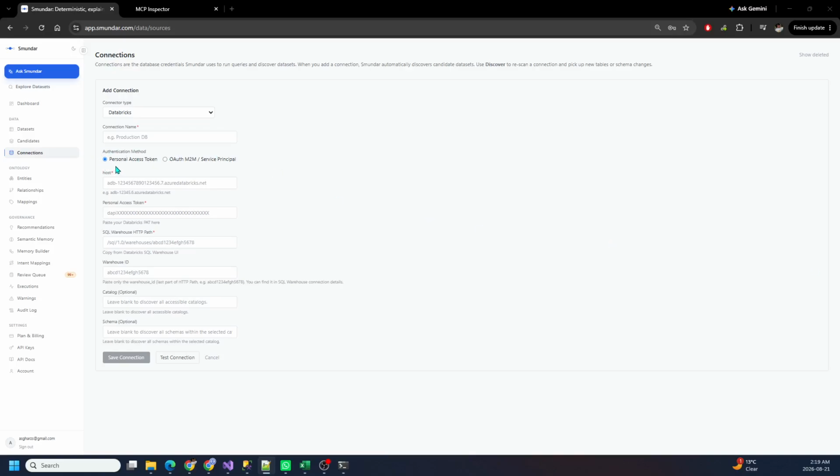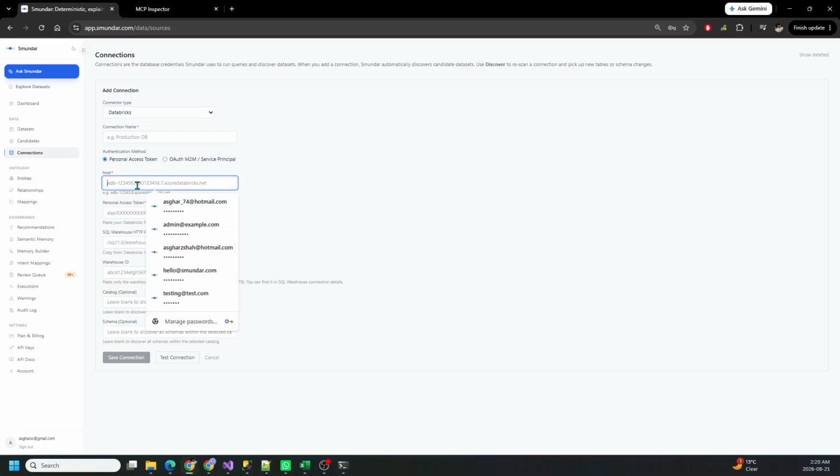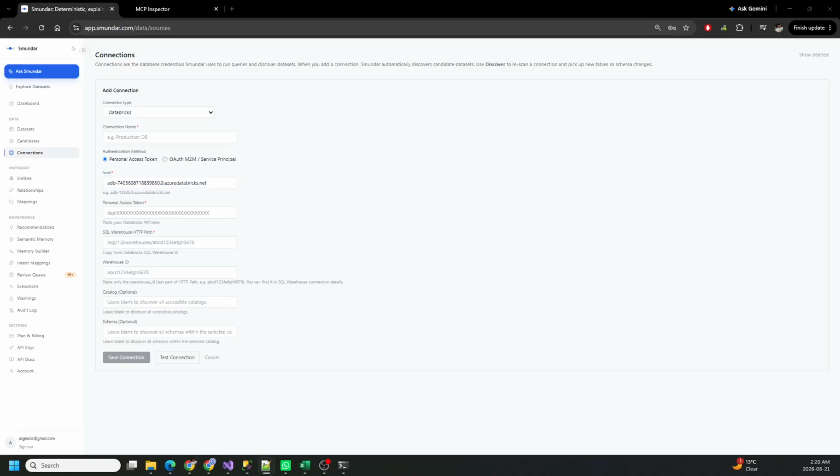You can connect with a personal access token or service principal. We are doing a personal access token right now. I'm just entering all the details, and this is just a test database that I've created, and we'll be using that.